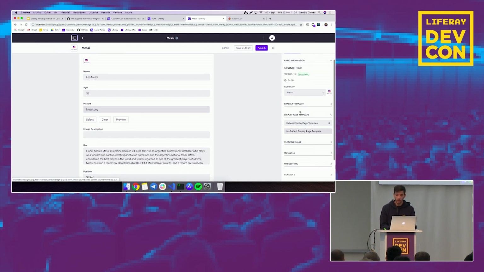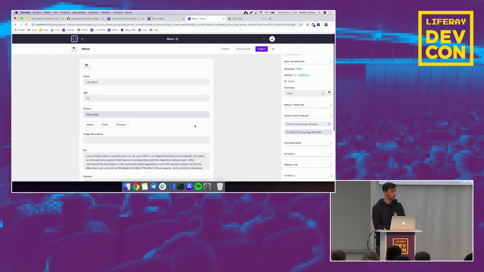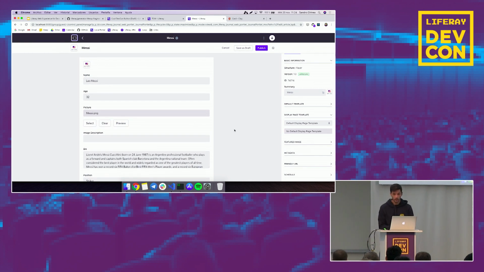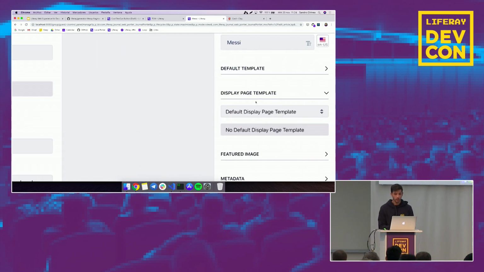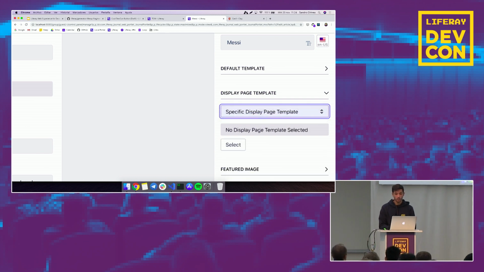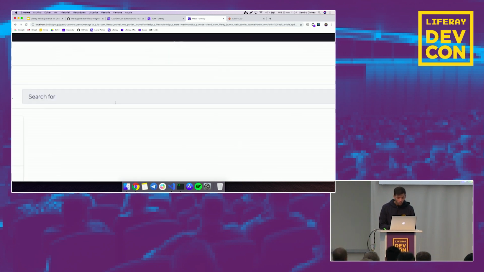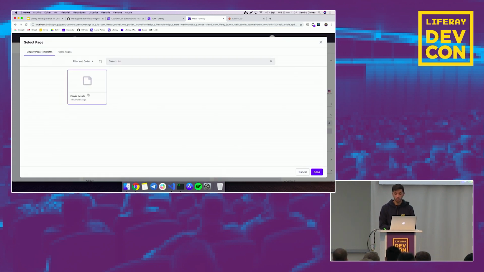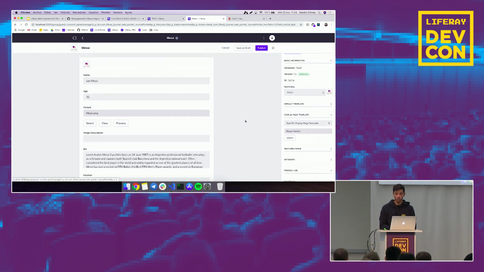So if you go here to display page, when you are editing the web content, in the sidebar you have this field, display page template, and you can say that it's going to use our recently created player details template. And just to make it clear, this display page selector component is not something you have to implement on your own.